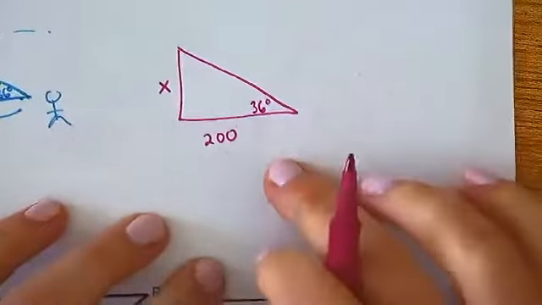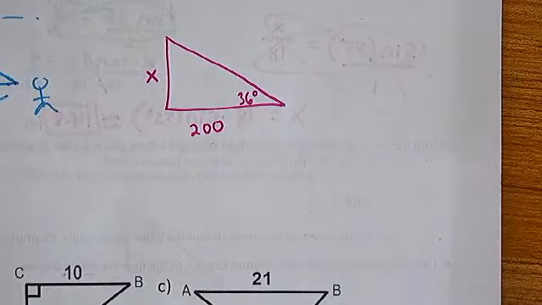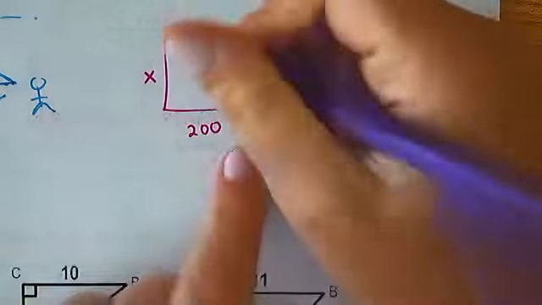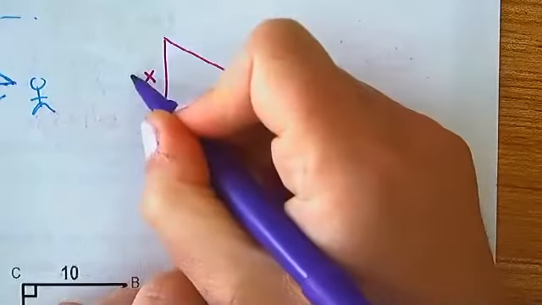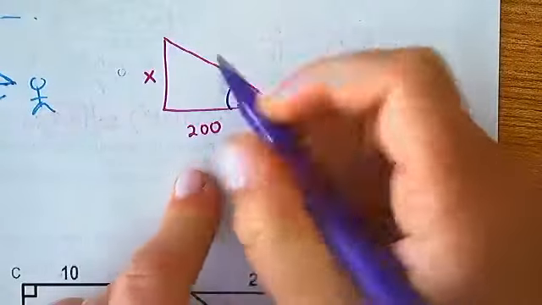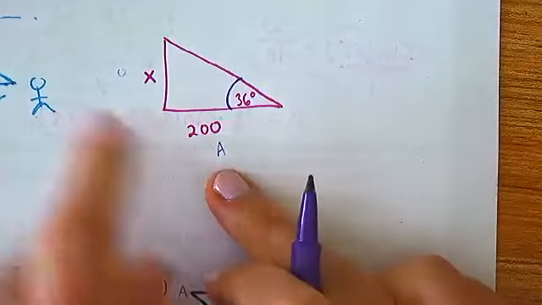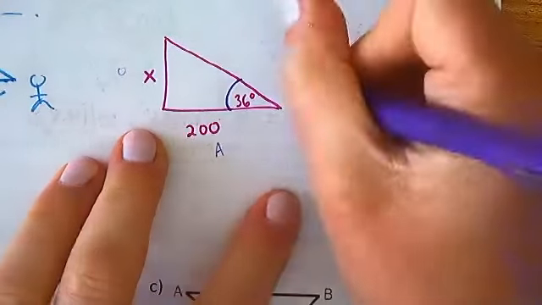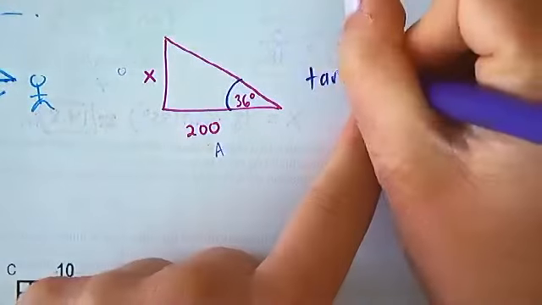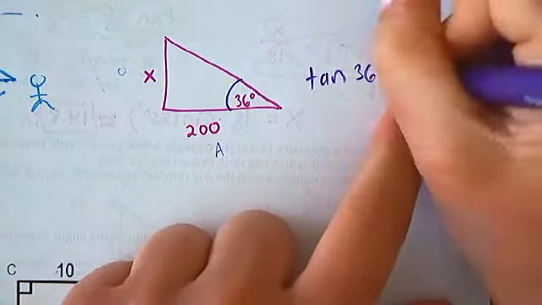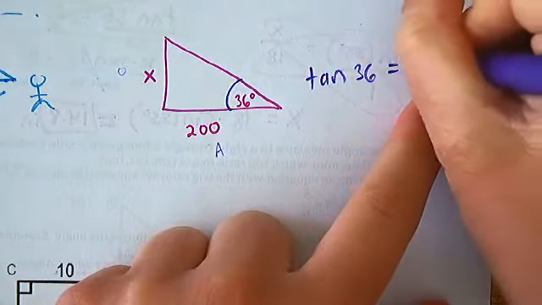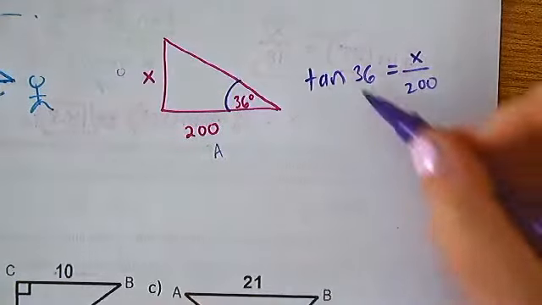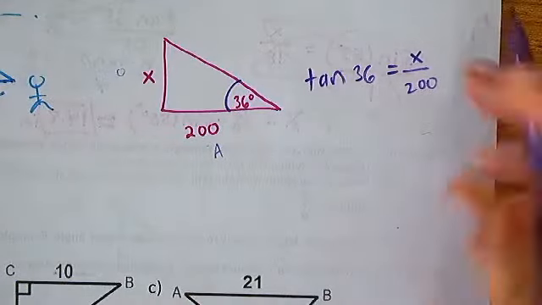Now this is like what we just did on the previous page. So I have an angle. From that angle, what two sides do I have? I have the opposite side and the adjacent side. If I have an opposite and adjacent, do I use sine, cosine, or tangent? I use tangent. So we're going to take tan of my angle, 36, and set it equal to the opposite over the adjacent. And then we would solve away. So we're going to cross multiply and calculate.